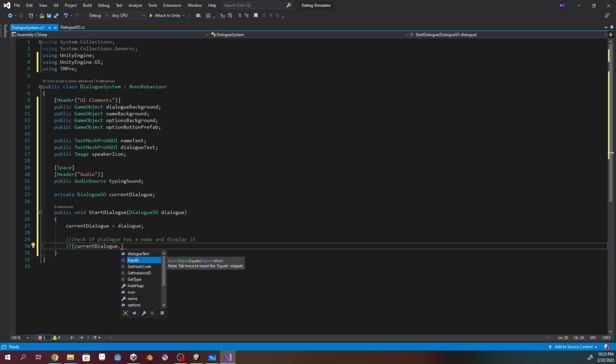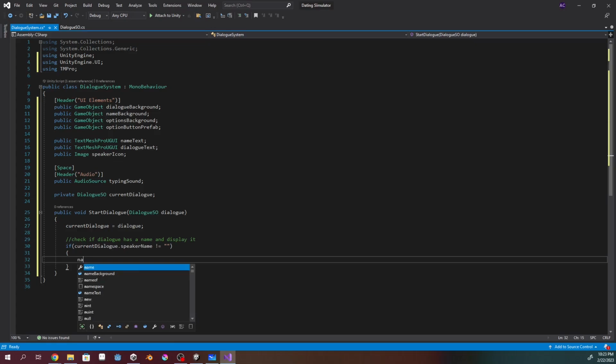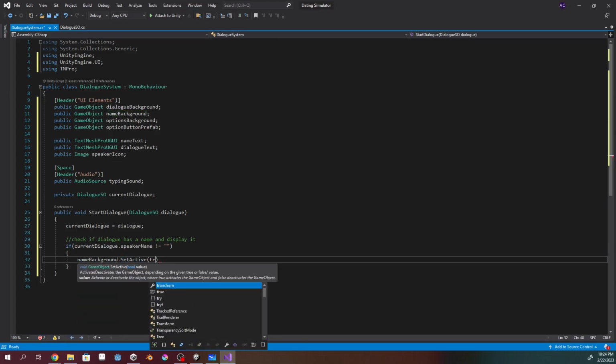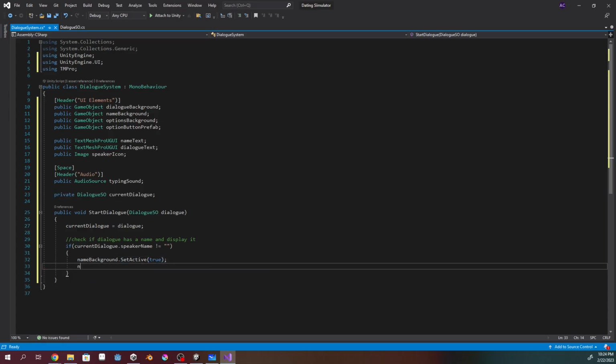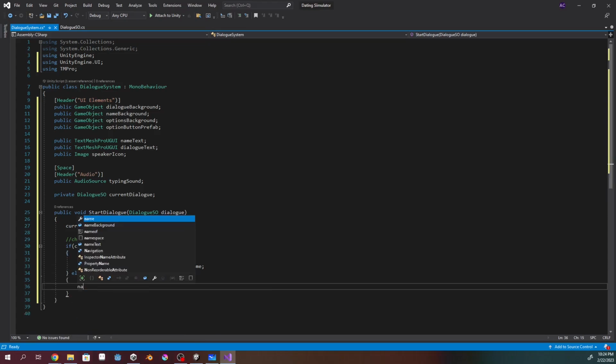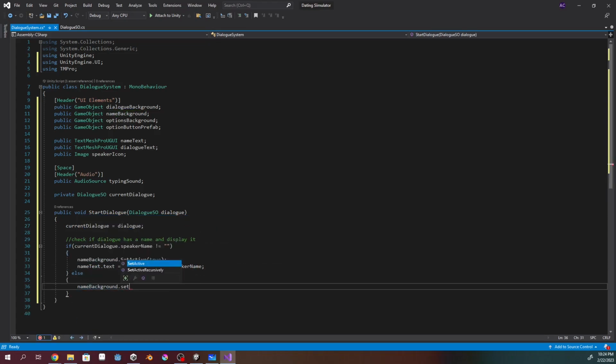So we'll just see current dialogue dot speaker name, and if it's not empty, then we're going to go ahead and update the name, background, and text. Otherwise, if it is empty, we just want to disable the name background so that it doesn't appear there.